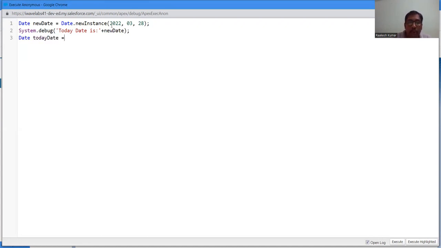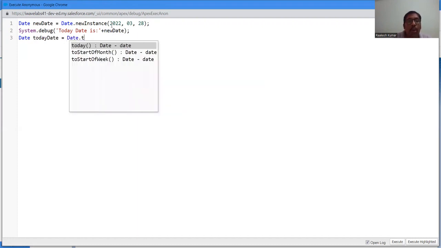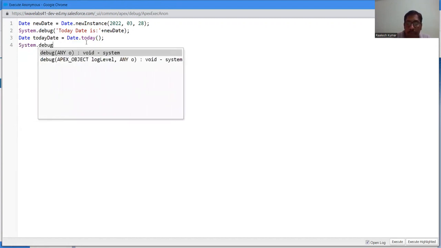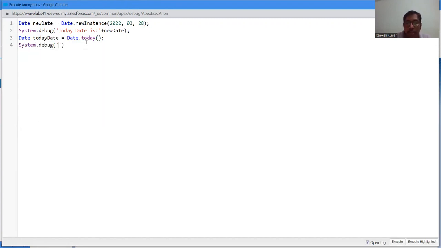Today date equal to new date of, or I can go with Date.today of. It is going to take the system date and display it here. I'm going to use System.debug of 'system date is:' plus today date.